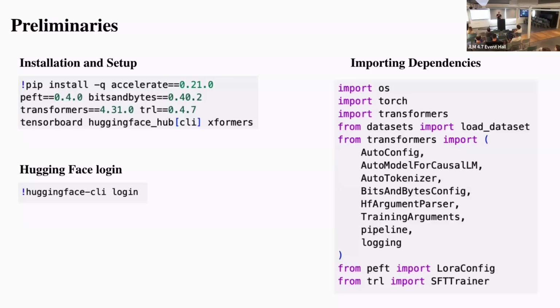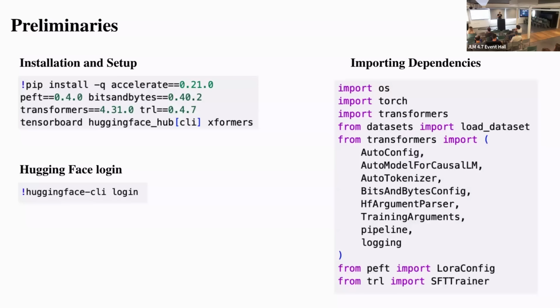So we have some installation and setup, and I will move very fast through it. We have accelerate for facilitating deep learning training on different platforms. We have PEFT, which we saw before, for parameter-efficient fine-tuning, because I want to use LoRA. We have bitsandbytes, which is a library for memory optimization. This is for quantization, which we will see soon. We have, of course, transformers. And here we have TensorBoard to show the results and monitor the training process. But I personally recommend you use Weights and Biases to monitor the training process and the evaluation results.